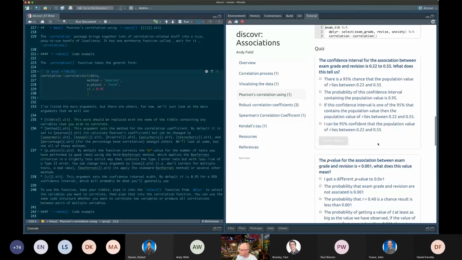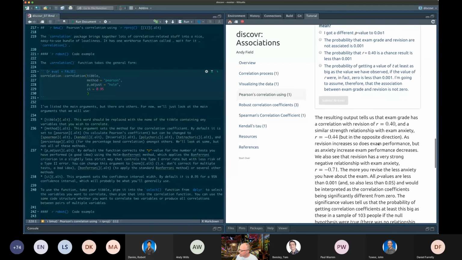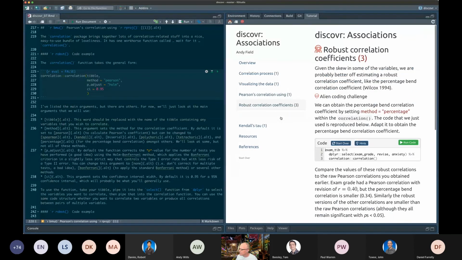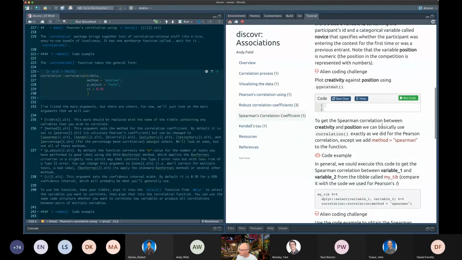You can insert a quiz. Here's an MCQ quiz that's been embedded in there. So it's basically like an interactive handout. And you've got menus here for clicking around and doing various things. So you write it in Markdown, you knit it, and if you embed it in a package, students can upload each tutorial in RStudio, or you can stick it on a Shiny server.